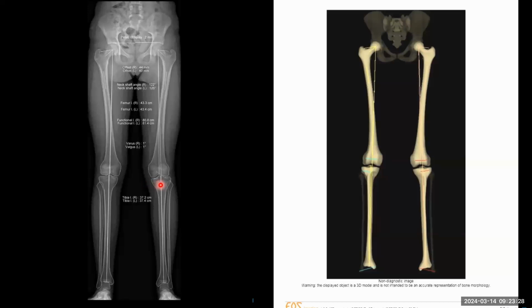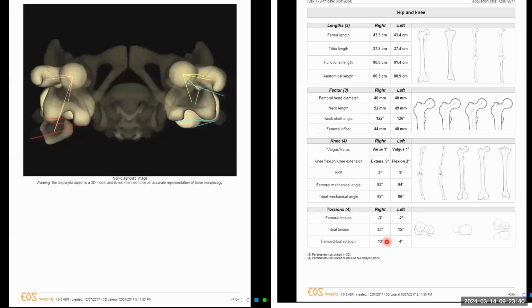This is what it looks like. So the radiographers have sort of traced out around all of these long bones. You get a 3D model. So this is not the true 3D map like a CT. This is a model generated by the EOS, which comes up with a rotational profile based on the bony landmarks, which can be hard to see in the kids, which is why it's a little bit trickier in kids. But our orthos will do a lower limb EOS.